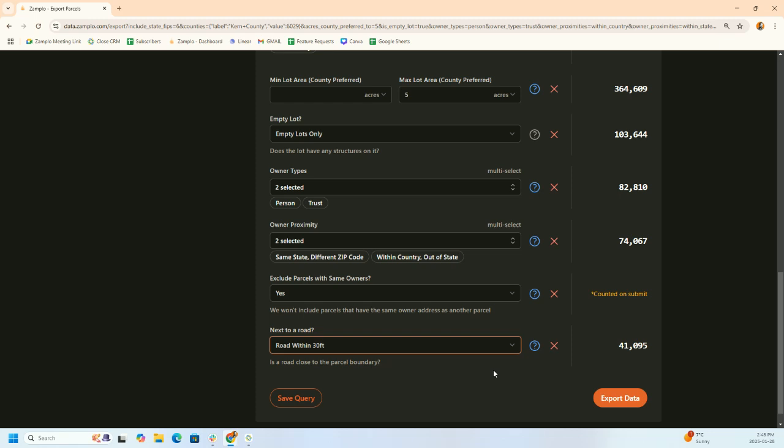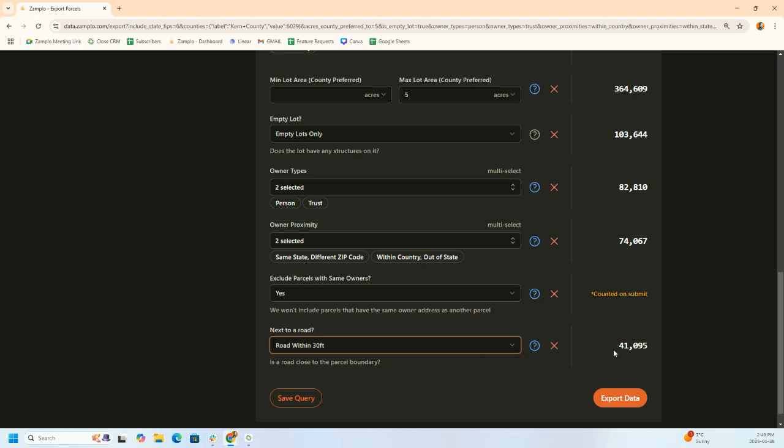So, of course, it's possible that there could still be a road within 30 feet and something is landlocked, but it's going to highly reduce that and should hopefully save you a lot of money and time, not only on the data and the mail itself, but also the time of those individuals that may have landlocked properties that are calling you with interest to sell if that is not the type of property that you're looking for.